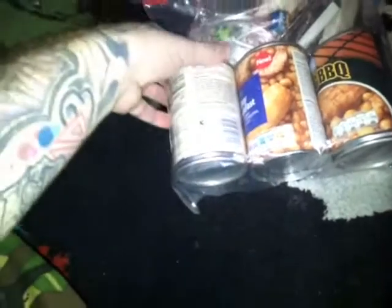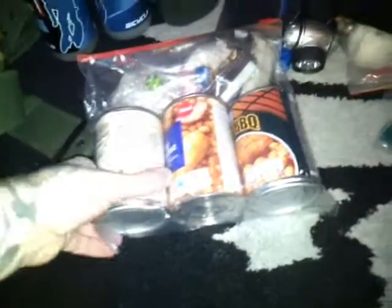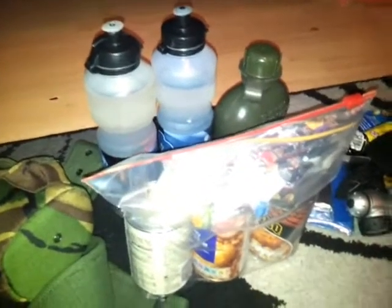But if somebody else has got a different opinion on that, then just let me know. Please say I'm not carrying around loads of weight. I mean, that there probably weighs about 1.5 kilos, so with all the water there as well, you're probably looking at about 3 kilos, possibly a little bit more.